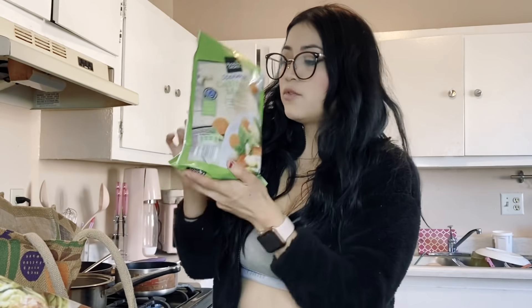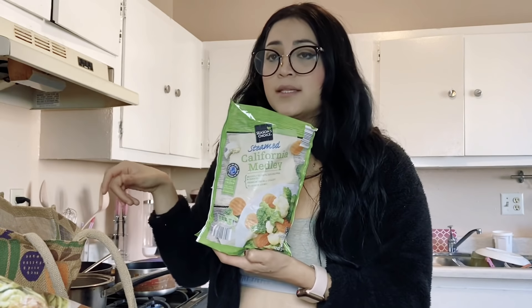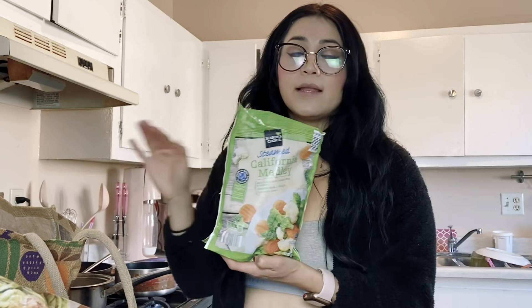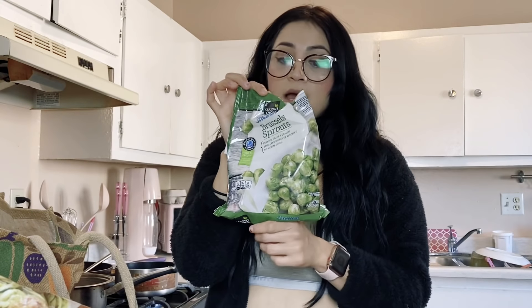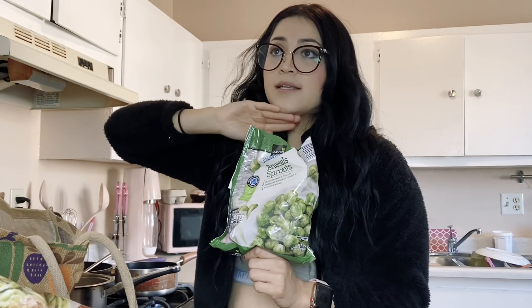Now, veggies! I love buying fresh veggies, but since I'm not really home and don't have as much time to cook, I either meal prep or buy frozen — and frozen is still good. The only ingredients are literally broccoli, cauliflower, and carrots. I just put it in a container with some chicken and it's done. I take some rice cakes or brown rice and it's a perfect lunch. I also got Brussels sprouts — I'm going to put them in the air fryer or the oven. The way I like to cook all of this is with garlic and sea salt.